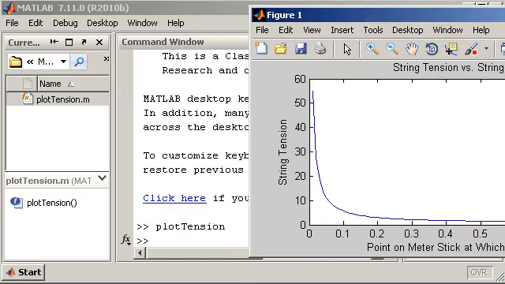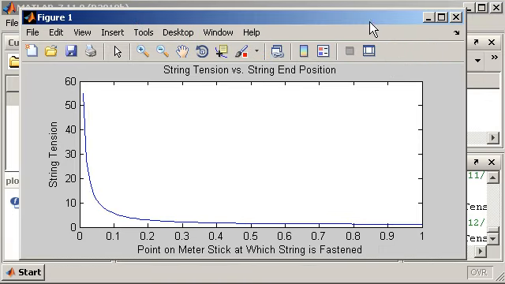And here's what comes out. So string tension versus string end position, and it is string tension up this way in newtons versus the point on the meter stick at which the string is fastened in meters.